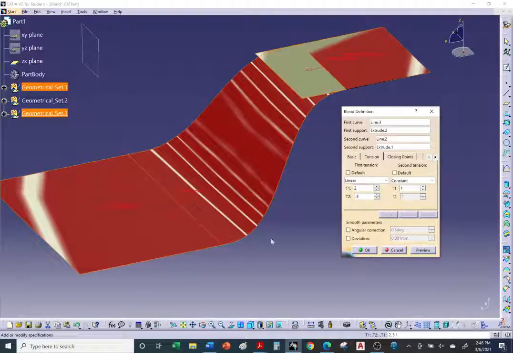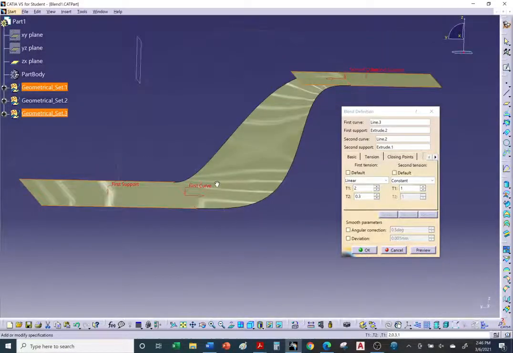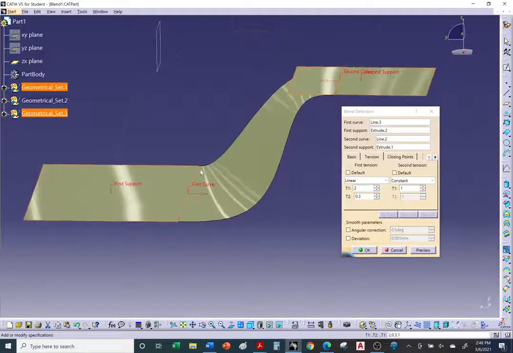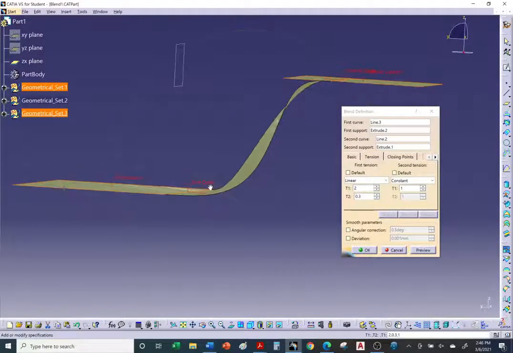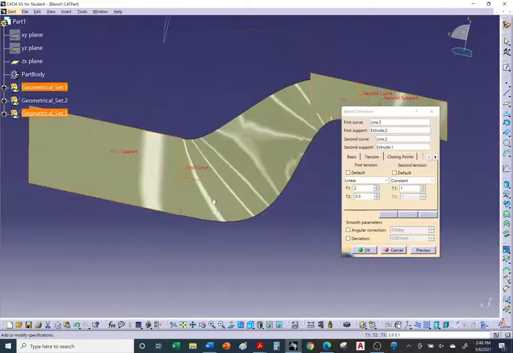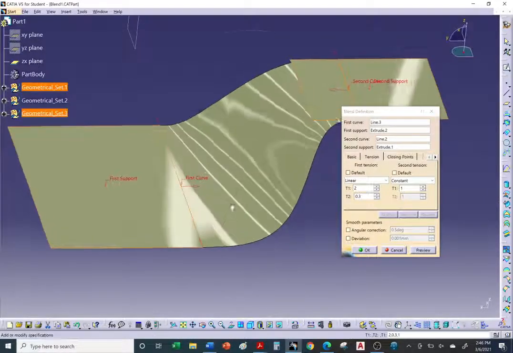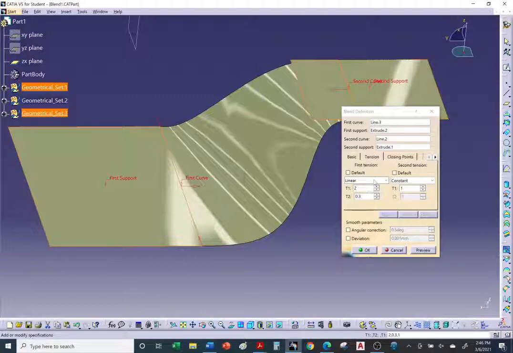Watch what happens in this area. And preview. Notice what happens. So here there's a tension of 0.3 for this area, and this one a tension of 2. See, it's almost like it's tapering, which is cool if that's what you're looking for. Sometimes you are looking for that. Okay, so instead of a linear taper from 0.3 to a tension of 2, right? You can get that, or you can just go back to constant.